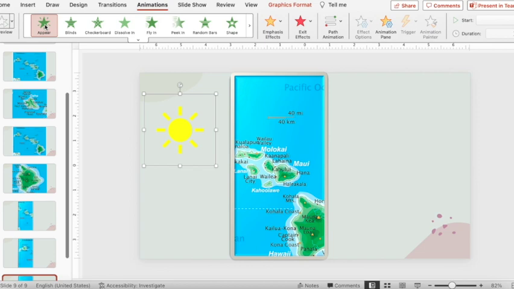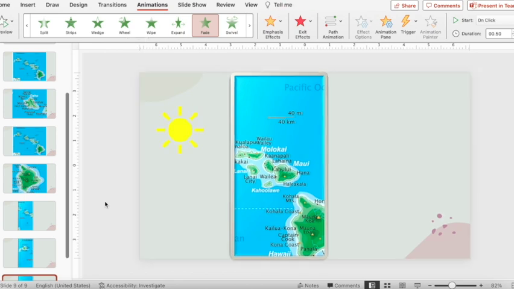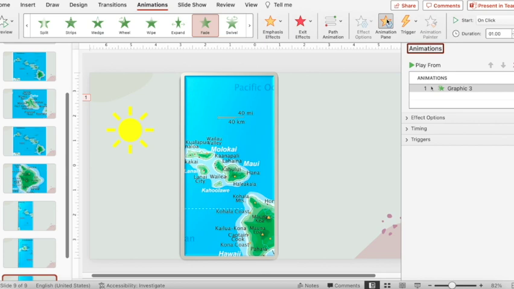And I could have it just suddenly appear. I'm going to do something that's a little bit more subtle, and that is the fade in. And so that was kind of a fast fade in. Over here on duration, I can make that last a little bit longer. Let's preview that. So I have a nice slow fade in. Okay, this is the really important, powerful thing to use when doing animations. Use the animation pane. The animation pane shows me everything on the slide that has been animated, and they'll have little numbers that match. I only have one animation so far.